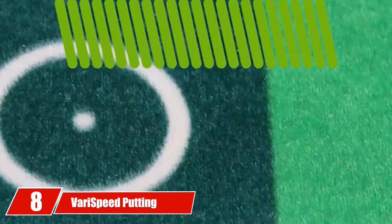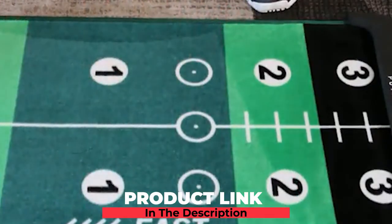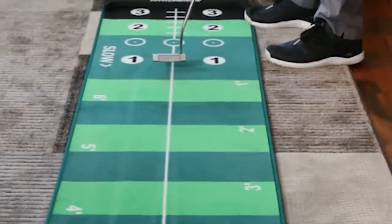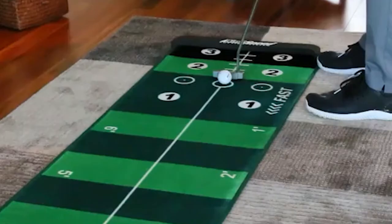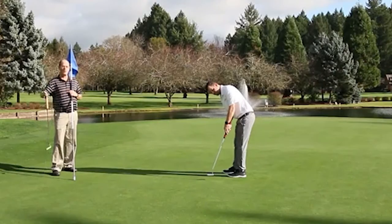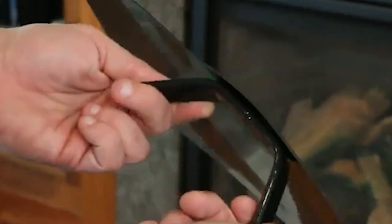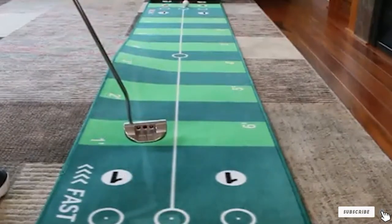The number eight position is held by the VARI Speed Putting System. One of the biggest drawbacks to indoor putting mats is that they lack variability when it comes to speed. However, the VARI Speed Putting System solves that problem through its clever design. The polyester material can be altered to emulate speeds of between 7.5 and 13 on the stimp meter — all you need to do is brush the fibers one way or the other to smooth them out or make them stand up, adding more resistance to your ball and causing it to roll slower. This is an excellent way to practice on fast and slow greens from the comfort of your home or office. Additionally, the mat has alignment markings to ensure you're starting your ball on target, and the kit comes with an adjustable wedge that can be placed under the surface to create breaks. With its clever design and affordable price, the VARI Speed Putting System will help you adjust to the pace of greens at every course, meaning you'll leave fewer putts short or blast them long.